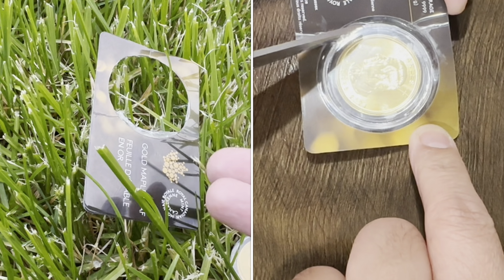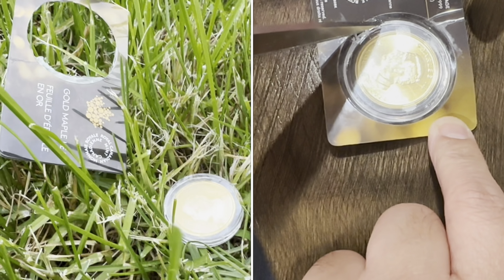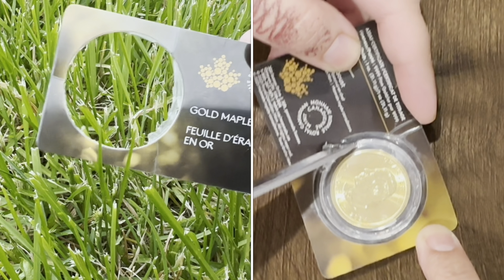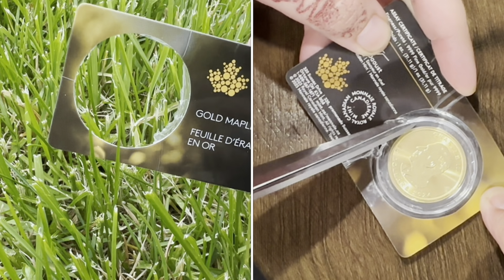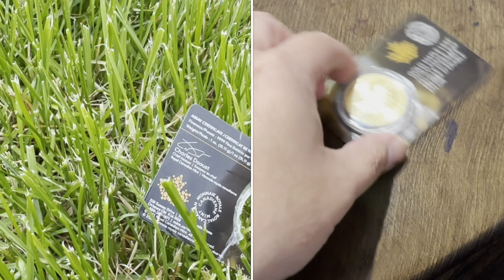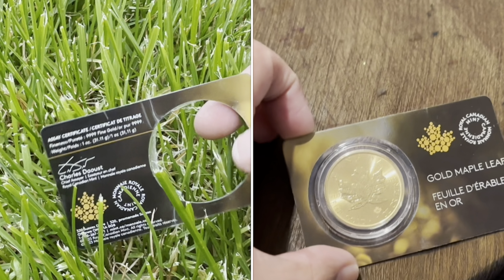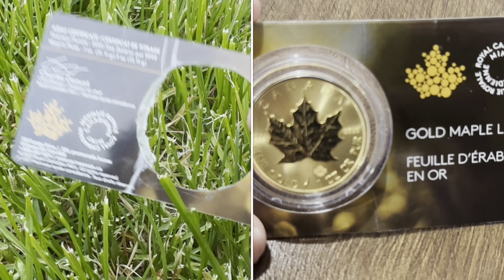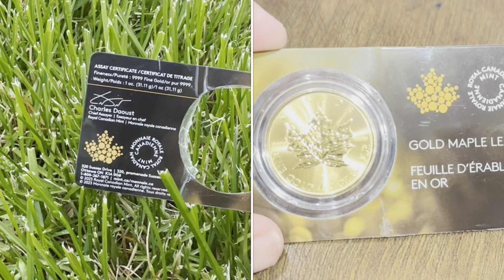Hi everyone, so I have taken my gold out of this assay card. Let me show you the assay card first. I am so doubtful about the value of my gold now. I don't know if I did the right thing or not by cutting out my gold from this assay card. I'm so confused and perplexed since yesterday that I've done this.